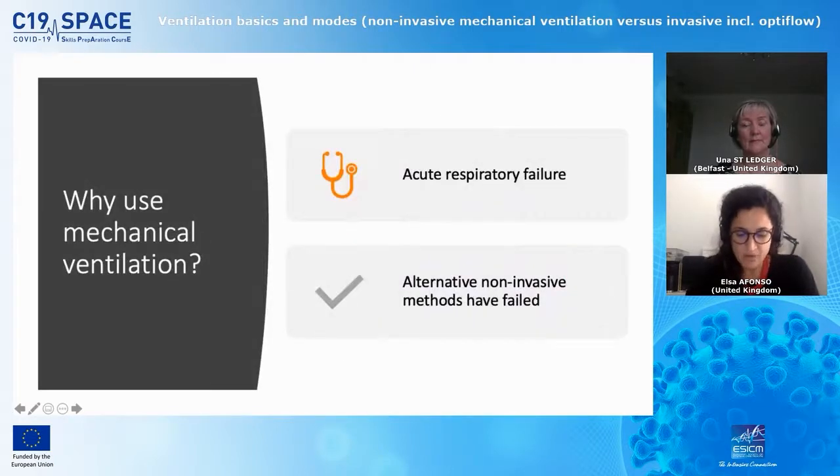First of all, it is important to understand why patients in the ICU will most likely need artificial ventilation. In general, mechanical ventilation is indicated whenever a patient's spontaneous breathing is not adequate enough to sustain life. Patients who need mechanical ventilation will have some form of acute respiratory failure, where perhaps some form of alternative non-invasive method of breathing support will not be enough to help them recover or will have failed.